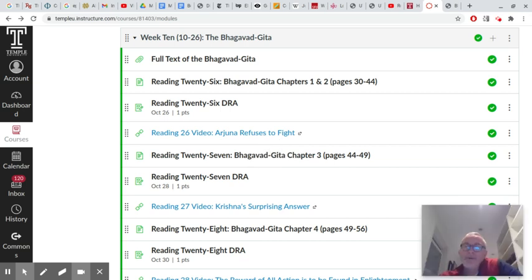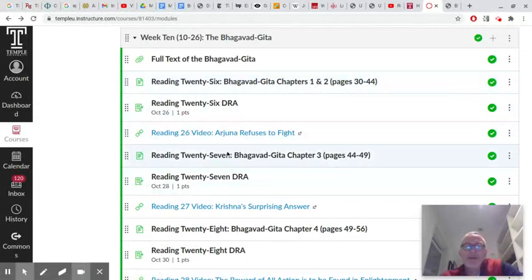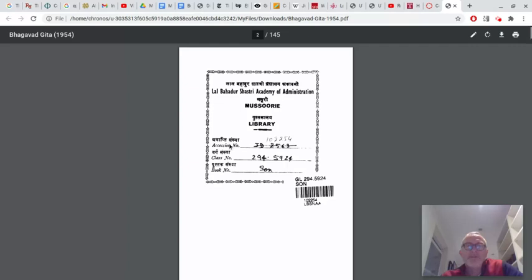Hello, everyone. Wanted to do a brief overview of this week's reading, the Bhagavad-Gita. This is another thing where I put the full text up here at the top, so it's a PDF of the whole book, of an edition of a translation from the Sanskrit into English of the Bhagavad-Gita, and then I just lay out the readings here. You don't have to click on anything. First reading, chapters 1 and 2, page numbers, and then the next reading, etc., etc. So you'll find it all here. If you click on here, what you'll get is the PDF of the whole book.